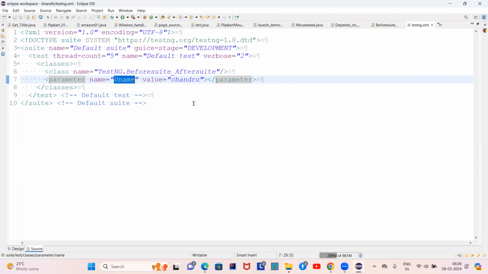If there are 1,000 lines of code, you can't search where the input is and what you want to change. Here only 10 lines of code are there. So if you want to change the username, you can change it from here. So it will reduce the time. For a negative case or any positive case, you can change it here and then run it. That's all.